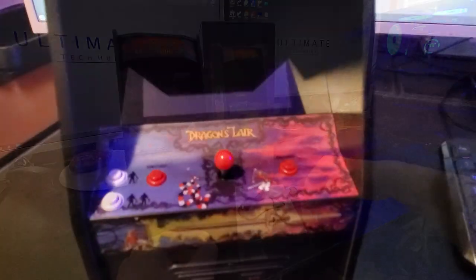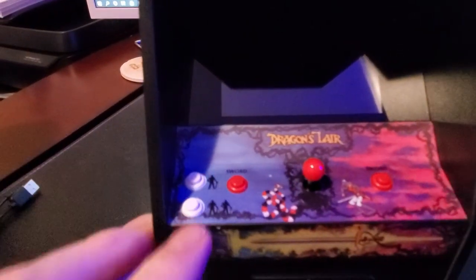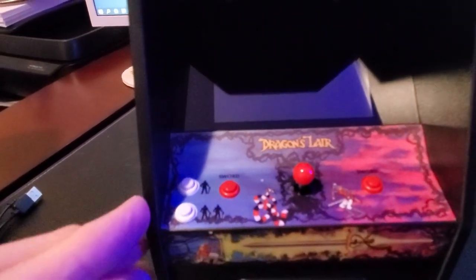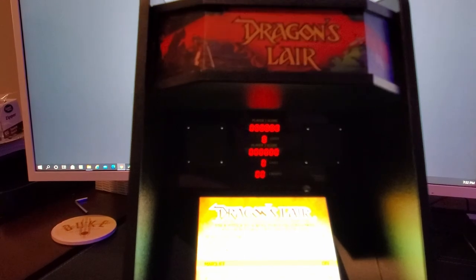Okay, this is your joystick, left, right, up, and down. The red buttons are the sword buttons. This is one player and two player. Another cool feature is this marquee up top can be lit or not lit. You can turn it on or off in the menu section.